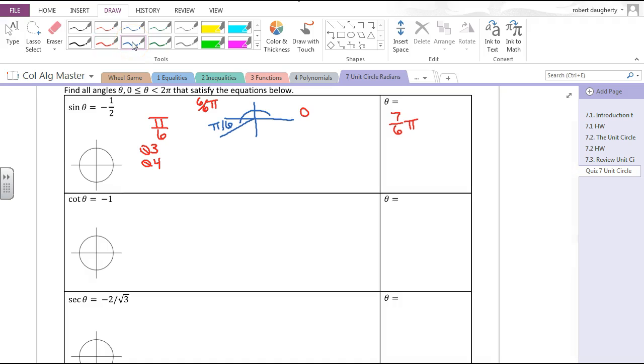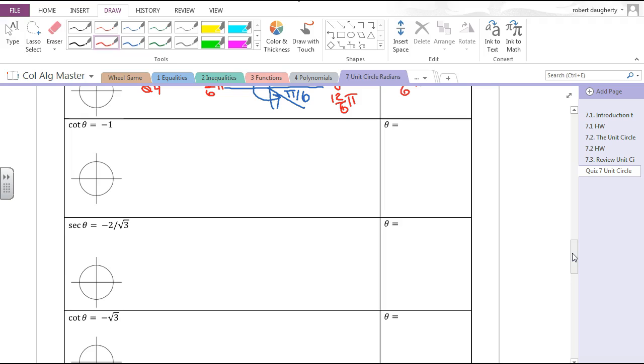If I need to find pi over 6 in the fourth quadrant, so that means find this angle. So the angle that starts from 0 and ends here. Okay, again, this is 0. This is 6 over 6 pi, and this is 12 over 6 pi, or 2 pi. So if I'm pi over 6 short of making a full revolution, what's 12 over 6 minus 1 over 6? That is 11 over 6 pi.